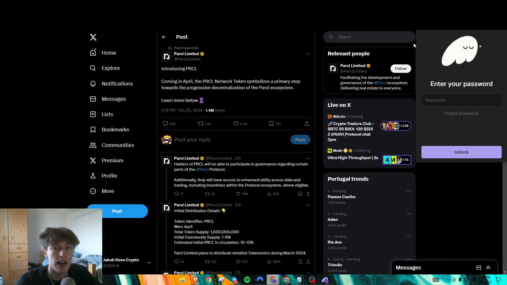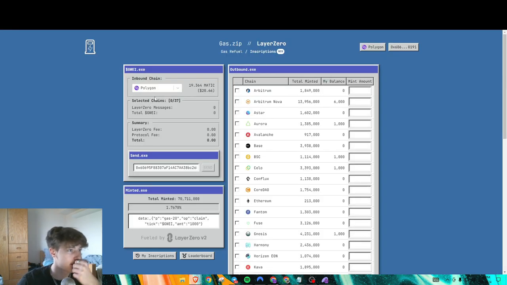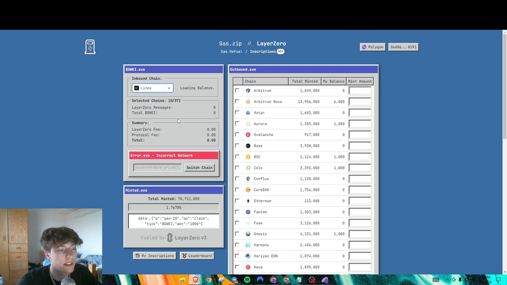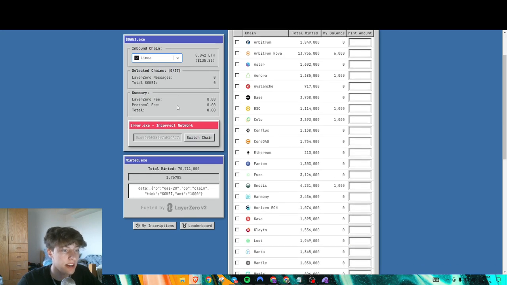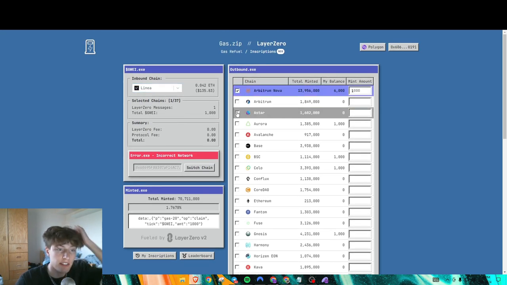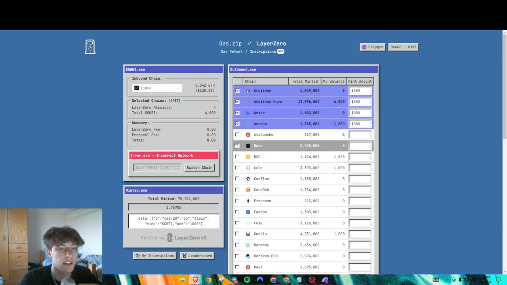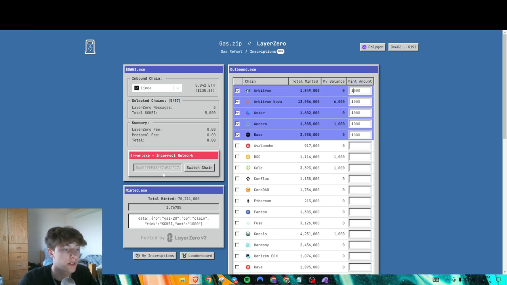But then what we got after here is a new LayerZero thing. So this is a great way to build up a bunch of LayerZero transactions really quick. So this is basically just kind of like Merkley, like the gas refuel, but it's LayerZero and it's really nice. And you could send it to multiple chains at one time. So what I personally did was I was on Linea, and what I did was I selected all the chains that I haven't used yet, right? And I would put like low amounts. So for like, oh wait, this is the wrong thing.